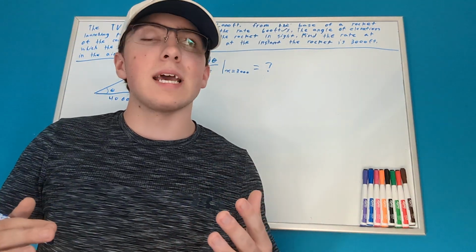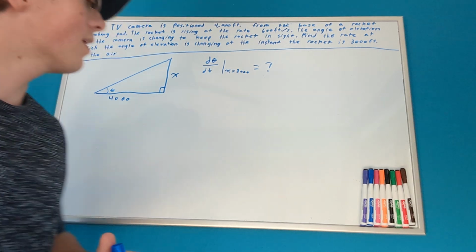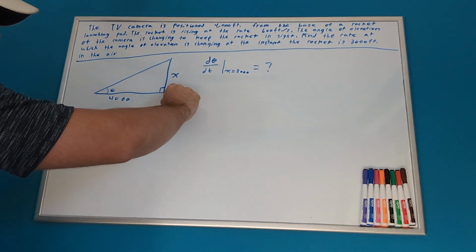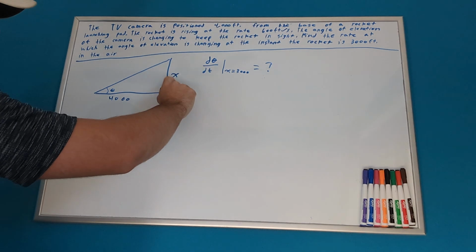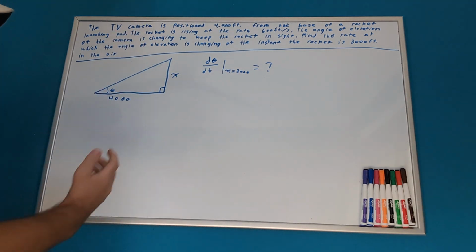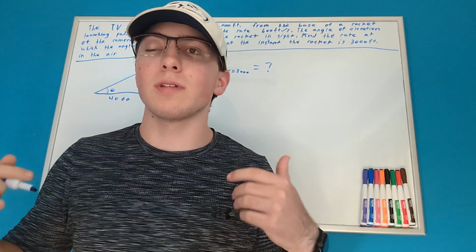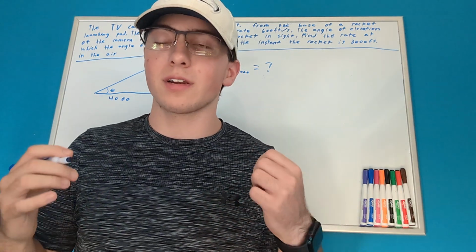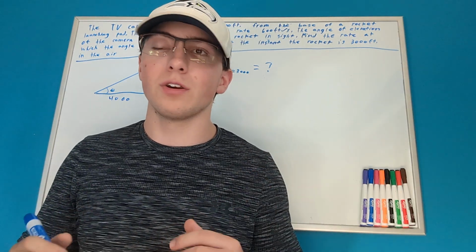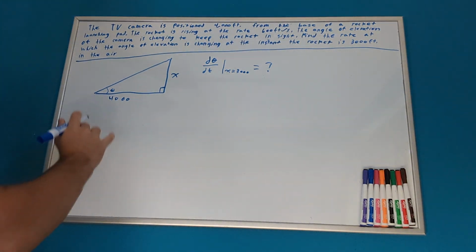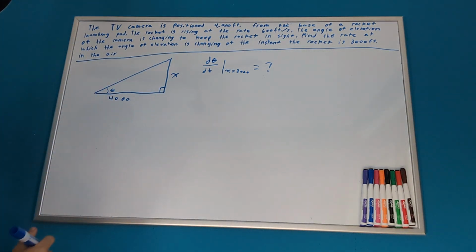You might be tempted to try to fill in everything from here. You might say, okay, we're looking for when this is 3,000, and this is 4,000, so this is going to be a 3, 4, 5 triangle. That's what you might be tempted to do, but you don't want to do that. You're going to give yourself extra information, and you're going to confuse yourself. Eventually, we will want to do that, but not yet. We're just trying to find something that relates everything we have here.